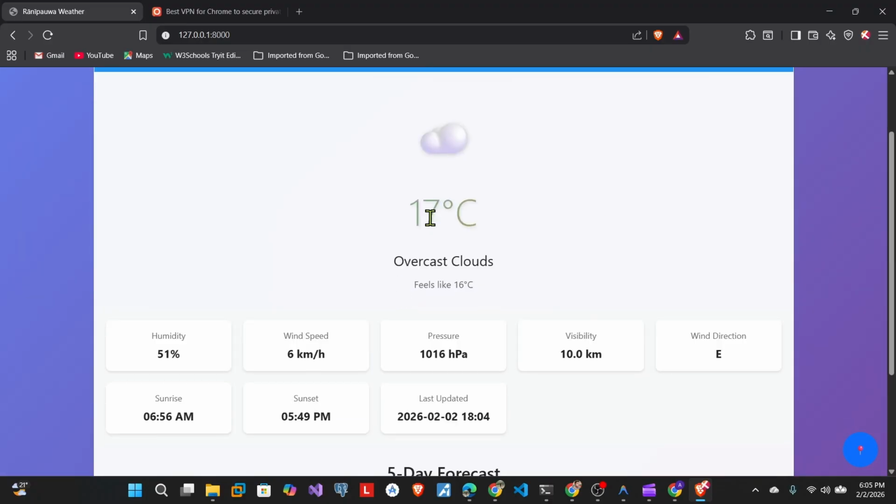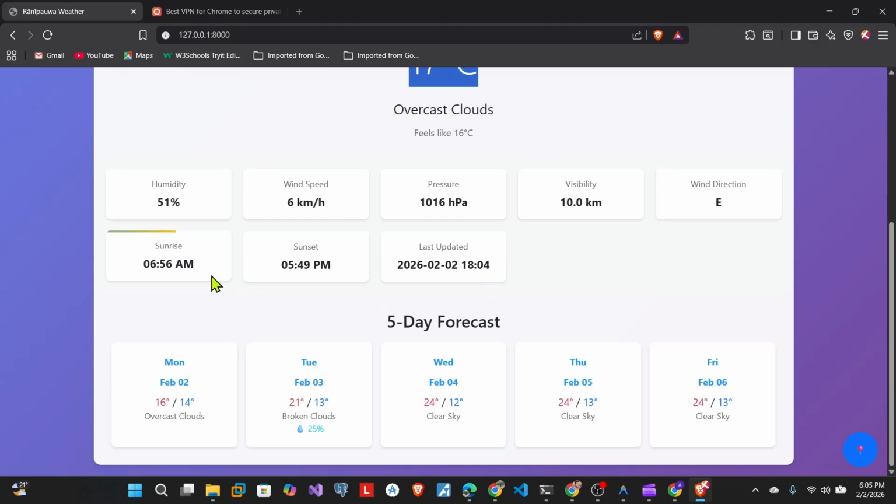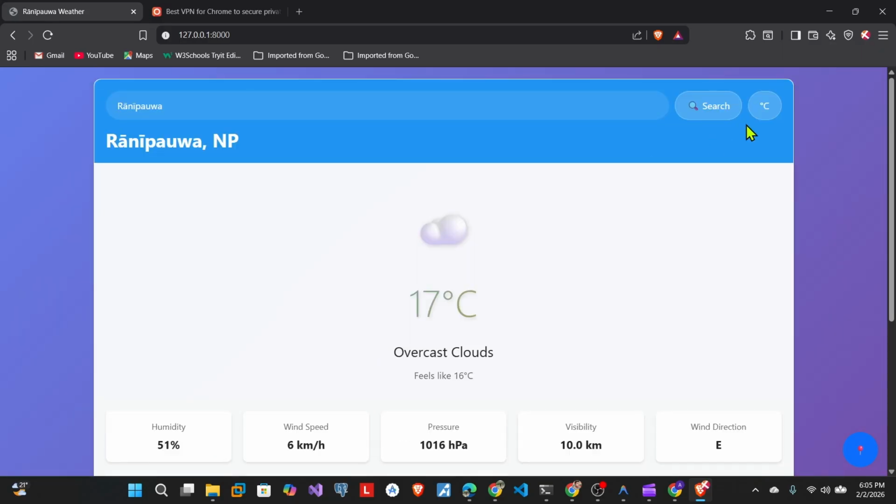Okay, so it's the actual weather with the accurate temperature, and everything is accurate here. And it's for the 5-day forecast, so everything is working very fine. And you can see that the Celsius and Fahrenheit conversion is also working.